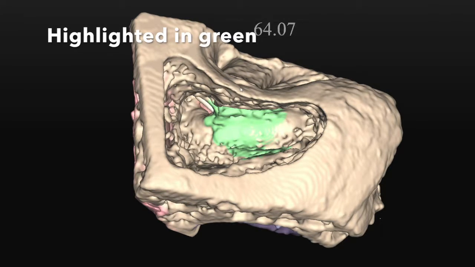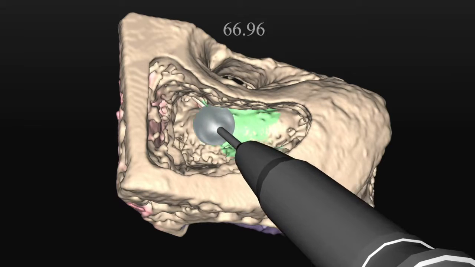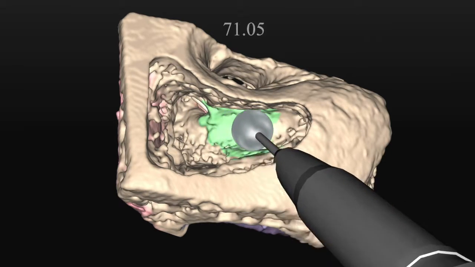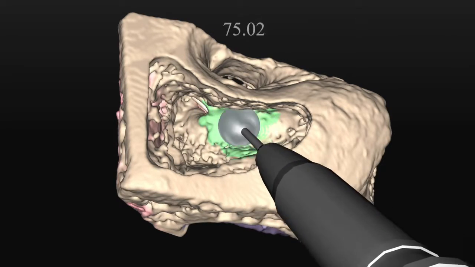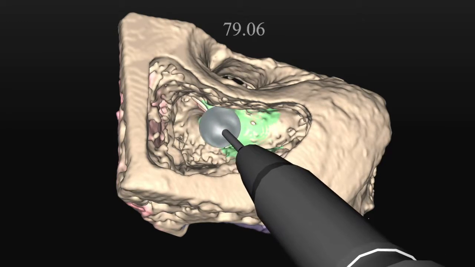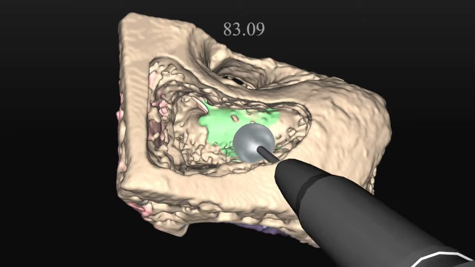Depending on the nature of the step, the visual cues will differ. For example, if the next step of the procedure is to drill an area, that area will be highlighted in green. Alternatively, if the next step involves rotation of the bone or a change in the burr or magnification level, an animation will be provided to show you the target settings. Please wait for the animation to be completed before changing the settings.